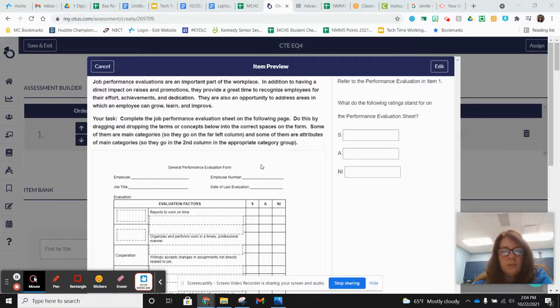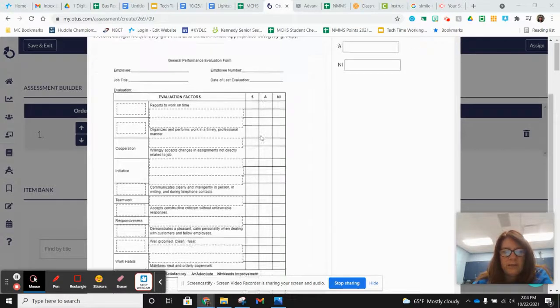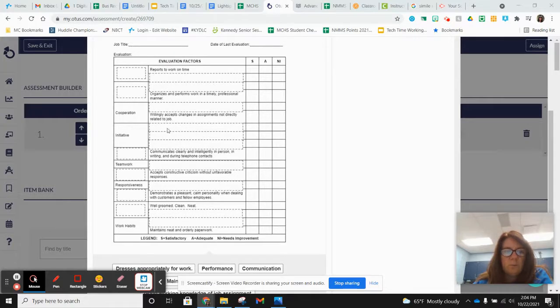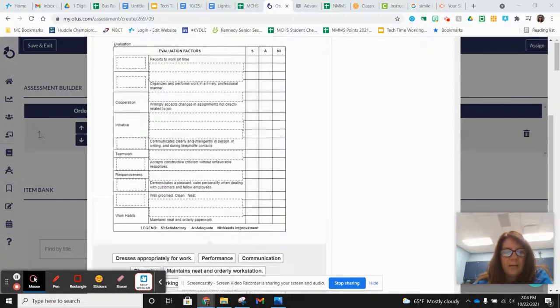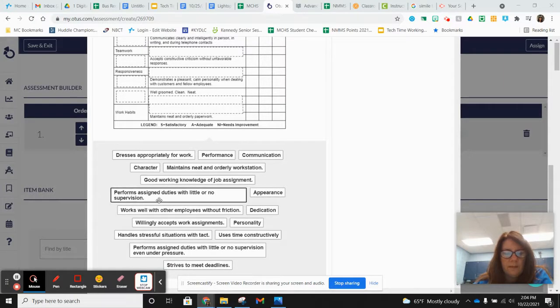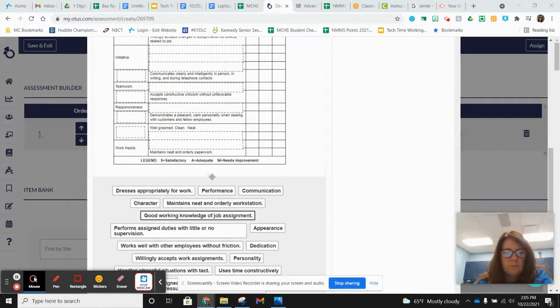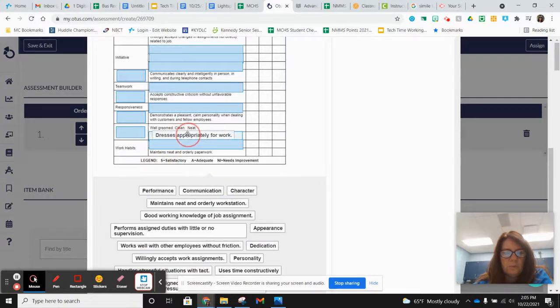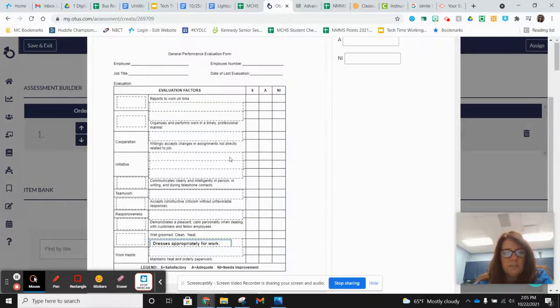So this is a finished product, and this is what the student would see. I have the question here, and I've inserted a picture of this evaluation form, and they were supposed to fill in whatever's missing. Okay, so I've put response boxes on each of the cells in the table where something's missing. And for this one, I did a drag and drop. So they do have a word bank at the bottom. Okay, so they're going to be able to click on this and drag forward. So dresses appropriately for work will be here beside well-groomed, clean, and neat. Okay, so that's one option, and they're just labeling this image that I put up there.